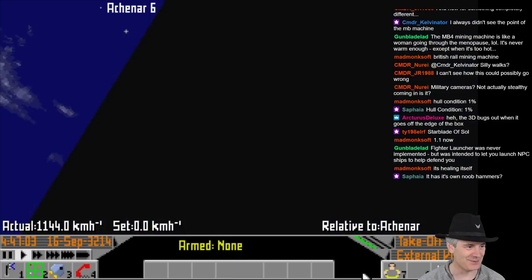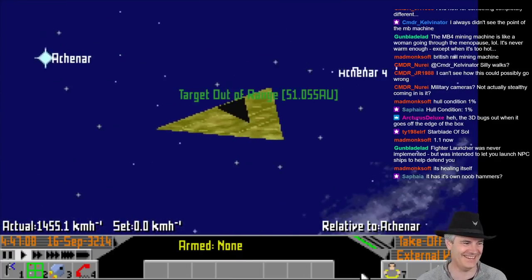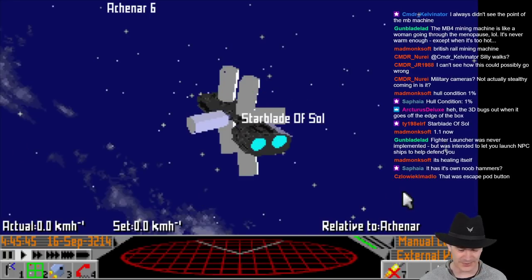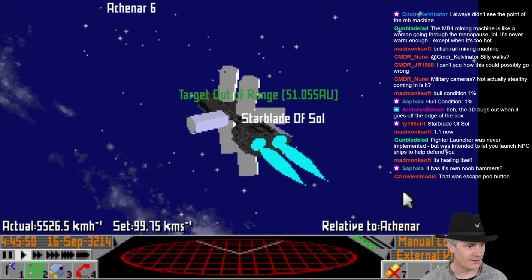Yeah, we're back in the escape pod again. So whatever that was, it didn't work. I have no idea what that was supposed to do. Anyway, so you can sort of fly the ship around, but it does accelerate. There you go, look, there we are, we're flying.